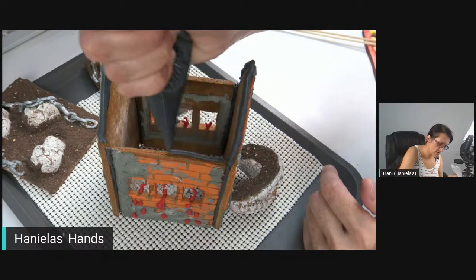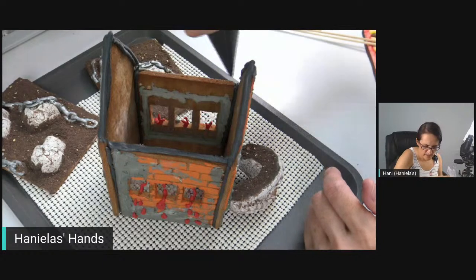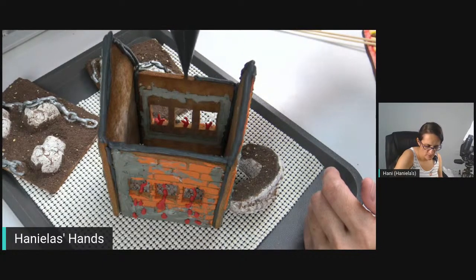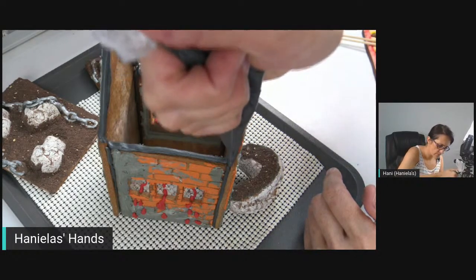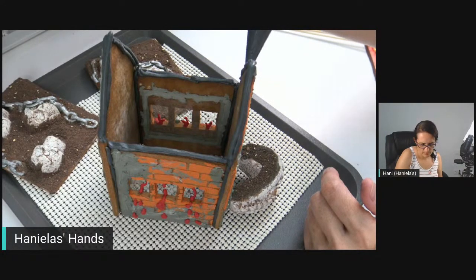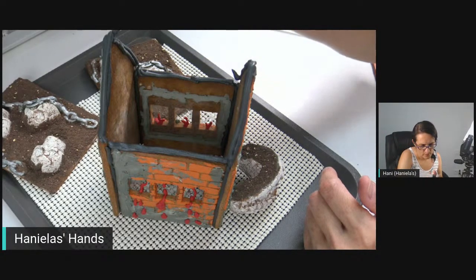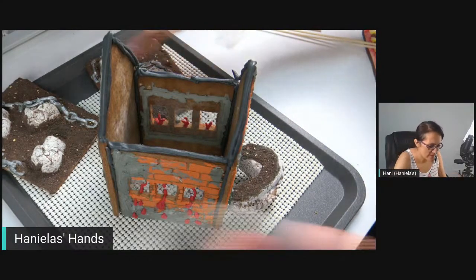I'm adding a layer of icing here. I don't know if it's going to touch the roof or not, but it's on the inner side. This is just an additional support. Okay, so that looks good. All right, now the scary part.